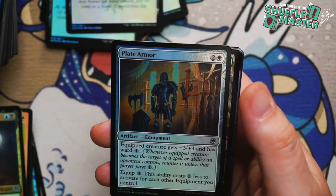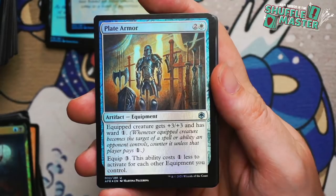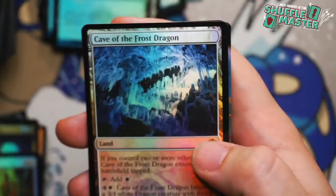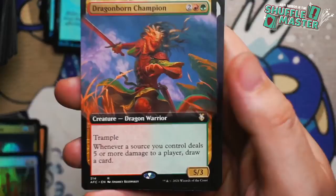There's something great about this set where it's just like knife. You know, there's nothing. It's just armor. I don't know. It does its job. Cave of the Frost Dragon. Good for him. He's got a nice little home, a nice little place. Dragonborn Champion. He's pretty cool.